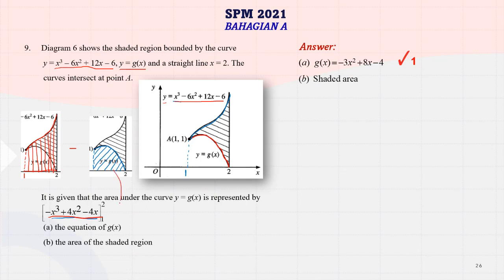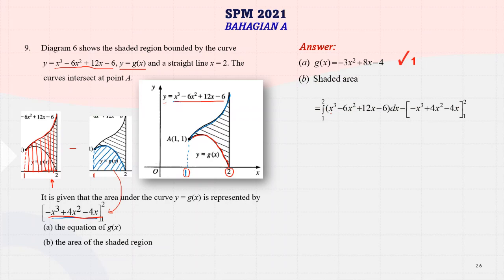This is the one, from 1 to 2. This one is also from 1 to 2. The red one, minus the blue one, and you get what is left, which is the shaded region. We integrate the red minus the blue, and you get the leftover. We write the shaded region as equal to the integral with limits from 1 to 2.